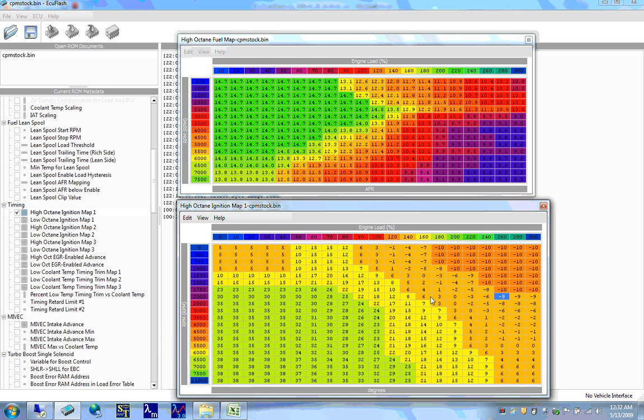So just by turning the boost up, you've drastically affected your tune. You could have potentially shifted yourself from maybe 8 degrees of timing to a complete opposite end of the spectrum. Maybe you're now running negative 9 degrees of timing. And timing, along with air fuel, are what are going to determine how much power your car makes. In general, more timing will make more power.